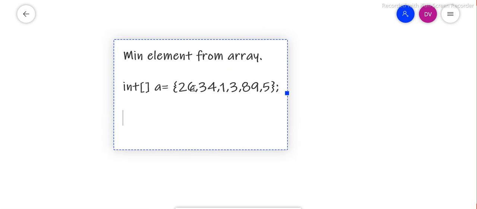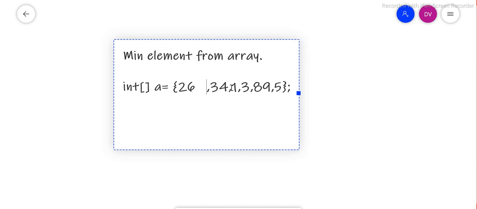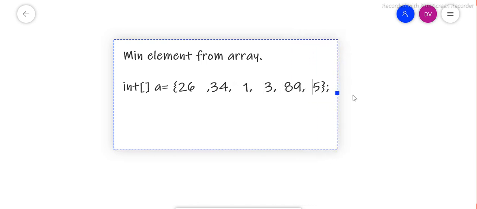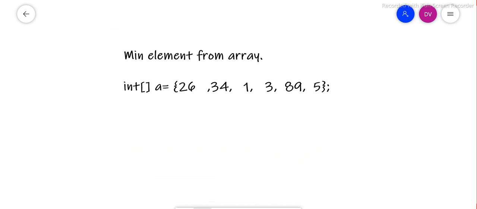Now what I am doing is taking this as my minimum element. Okay. And now I will traverse it.